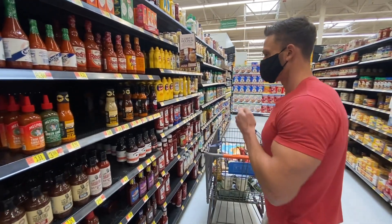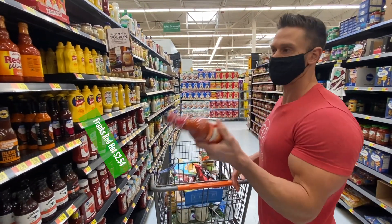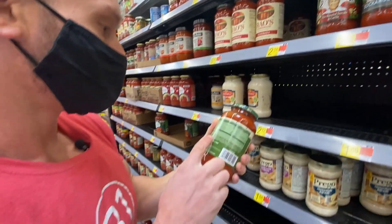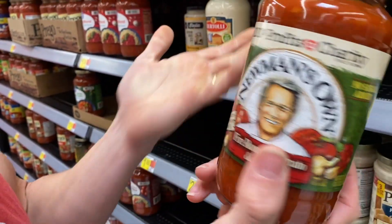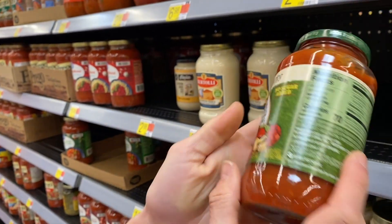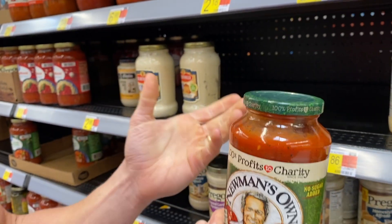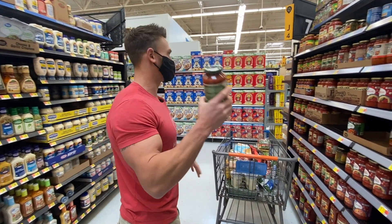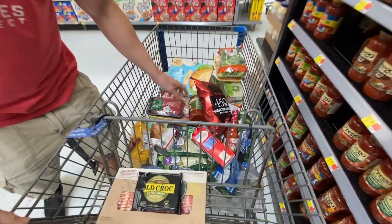Frank's RedHot is super inexpensive at $2.50 — an amazing way to flavor things. And check this out: Newman's Own marinara — tomato puree, water, tomato paste, diced tomatoes, fire-roasted tomatoes, extra virgin olive oil. No added sugars, and they're using olive oil instead of vegetable oils. Those sugars are just naturally occurring from the tomatoes. One serving is about 8 grams net carbs with fiber accounted for. If you keep your carbs under 30-40 grams total, you'll be fine. I'll get this — I could make a pizza sauce with it.